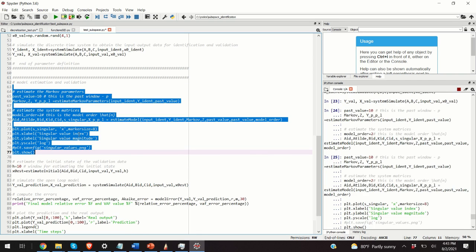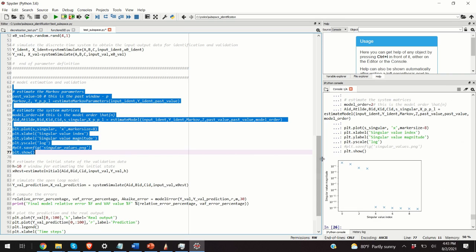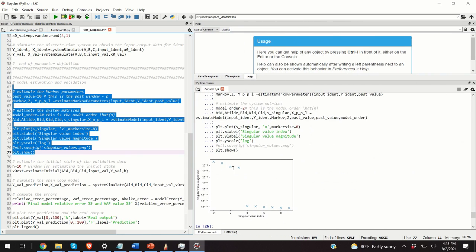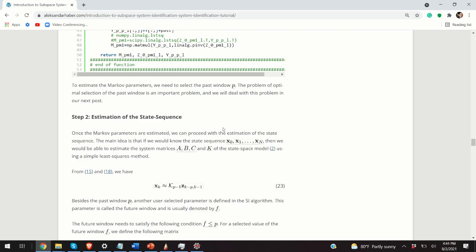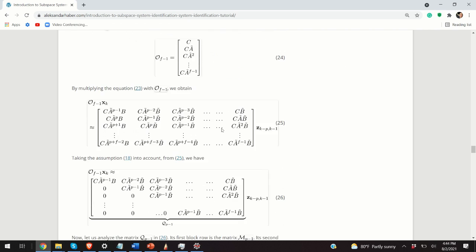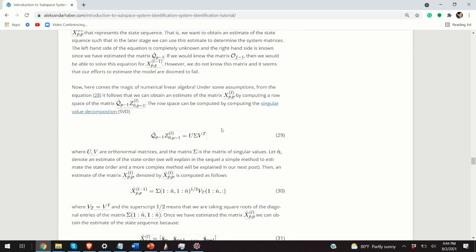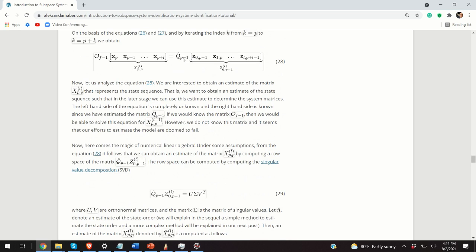So first, I'm going to give you a singular values plot. This plot basically shows the singular values of the matrix that you can see over here, the product of the matrix formed on the basis of the estimated Markov parameters and this matrix over here that contains the input-output.